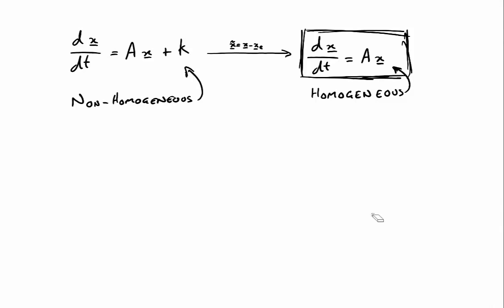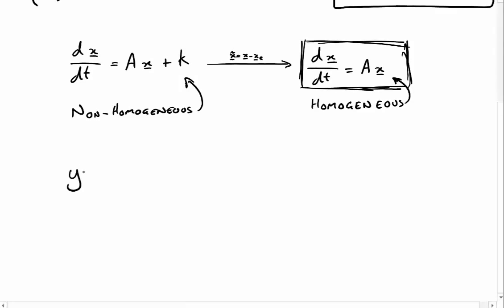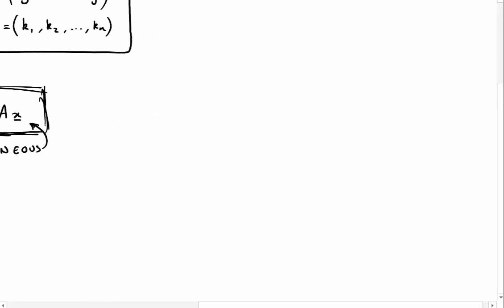Because if you think back to when you first met the idea of homogeneous and non-homogeneous, that was right back at the beginning of the course, or hopefully you met it a little bit before that, first year of university, maybe further calculus, or even at further maths. Homogeneous just means that the right-hand side is equal to 0. So in other words, we have a system or a differential equation. Let's say y.